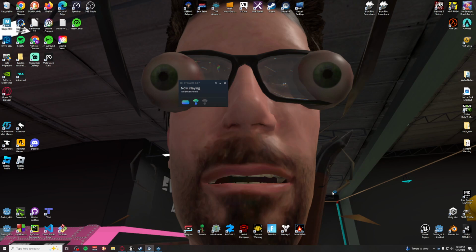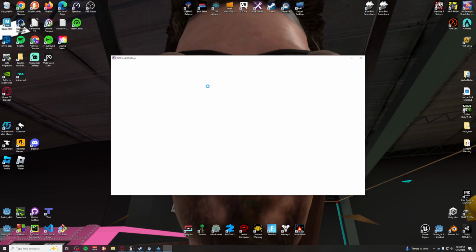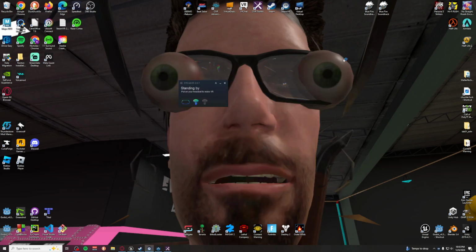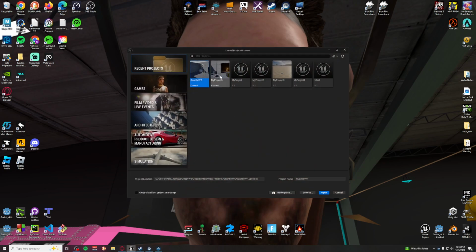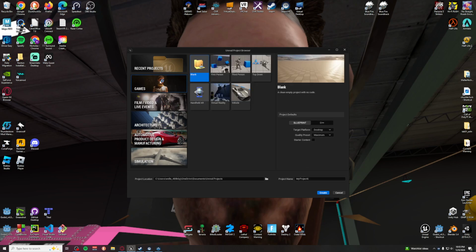And then as soon as it loads, there we go. Now you'll see this. That's just my VR kit. That doesn't actually involve anything. So you'll see controllers are connected, and headset is showing that it's connected. So from here, you can launch your Unreal project. So I'm just going to be using this sample.